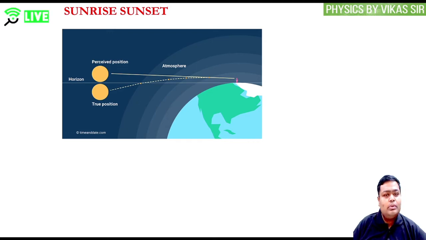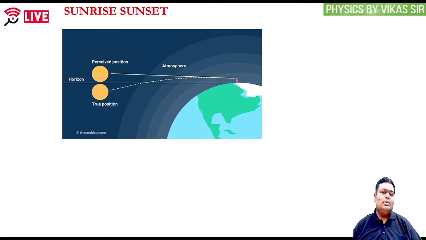Now you might be curious about the exact duration. The exact duration is around 2 minutes in the morning and 2 minutes in the evening after the sunset. It means there is an approximate increment of 4 minutes per day because of this phenomenon. So we need to understand how it actually takes place. We are talking again about the morning and evening, when the temperature near the surface of the earth is comparatively lower, which means the layers closer to the surface of the earth are denser.